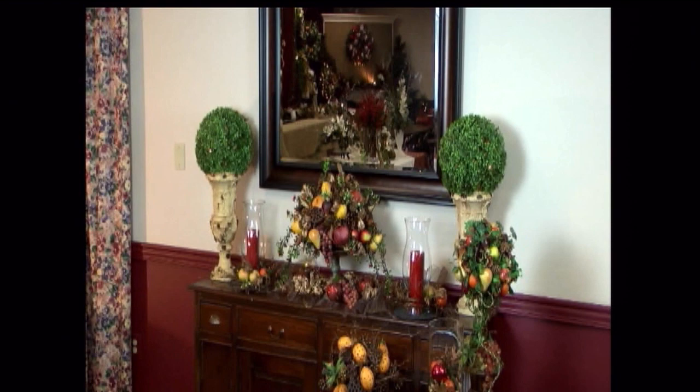And these things are on my dining table. The one in the center is pretty tall for sitting on a dining table and allowing you to talk over, but it is sitting on the equivalent of a cake plate. And so that arrangement, when you're eating, can be taken off and set directly on the table, and you can talk over it. So these are some of the little fun things that you can do when you're arranging to prepare for those things. I like things on a pedestal. They're very graceful that way, but you can change it.